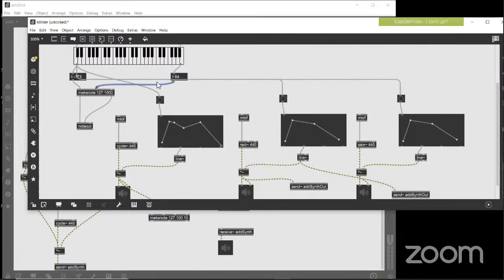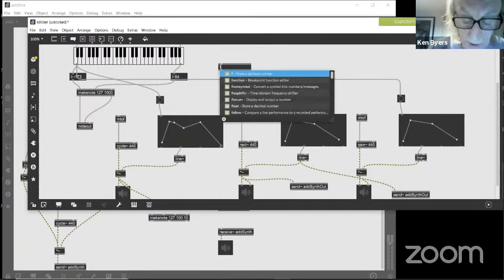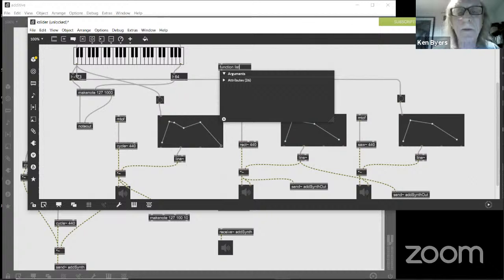Function dot list. Or hold on, I think I have to see it on your screen. No, I'll show it again. Function. Oh, right, like that. Okay. And it'll open up, yeah.